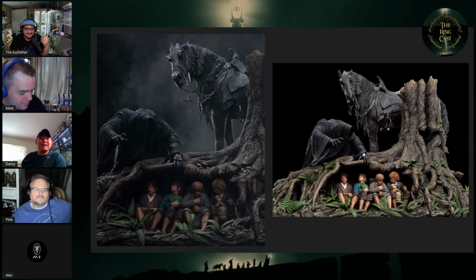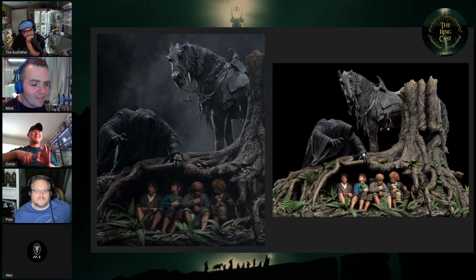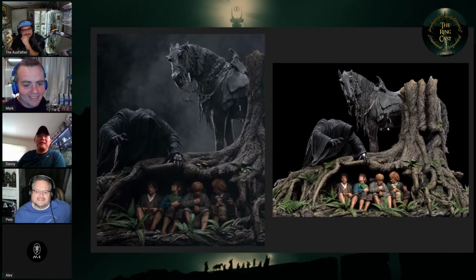The only thing that's a little weird is, I know it's accurate how they look, but most of the hobbits still look goofy, except for I think Merry. Well, he looks goofy anyway. Frodo just looks like he's doing the O face. He's doing the I just finished face. Yeah, busting a nut, 100%. But everything else looks amazing.